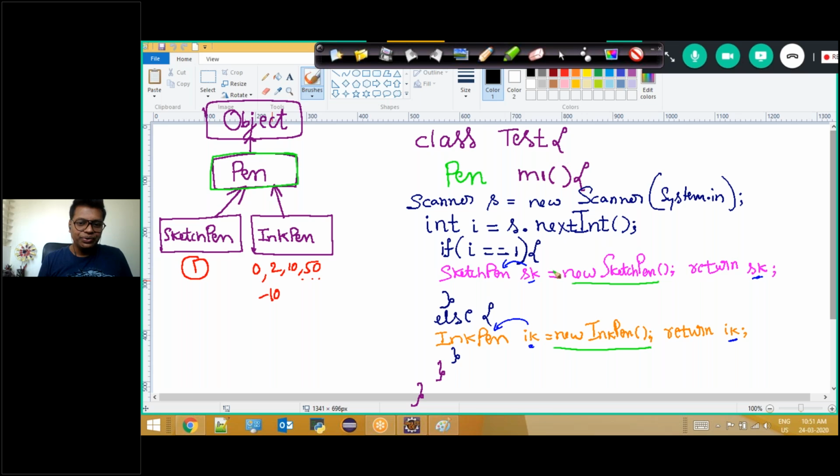So what I'm going to do, let me take a screenshot of it and save it in another image. Because very often I'm going to change these programs, that's why I want this program for further reference.